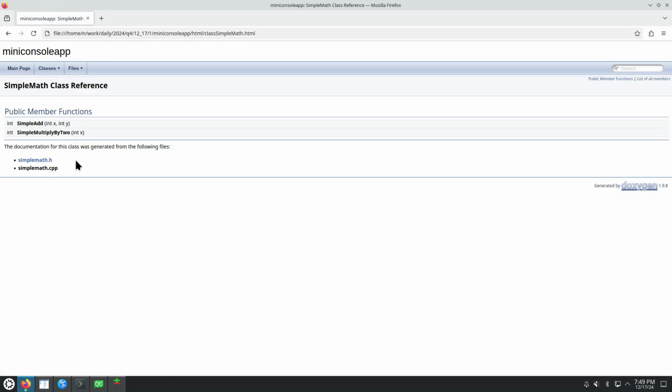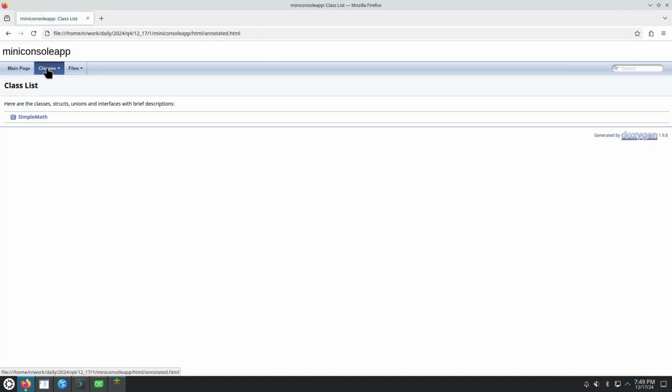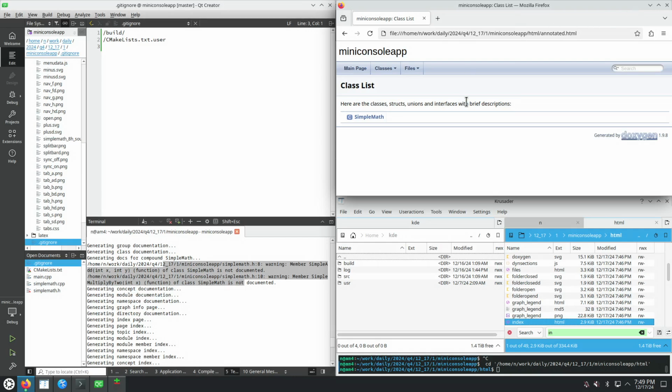There's class hierarchy, which is going to use dot and Graphviz to create PNG files or SVG or whatever those images are. There's a listing for the classes. So it already looks okay.